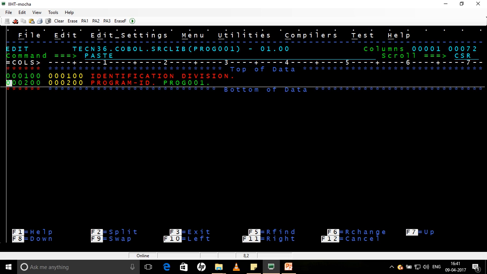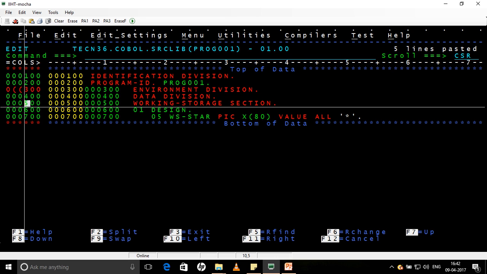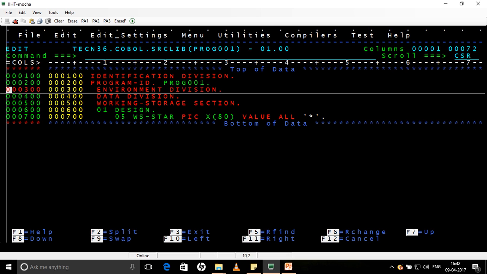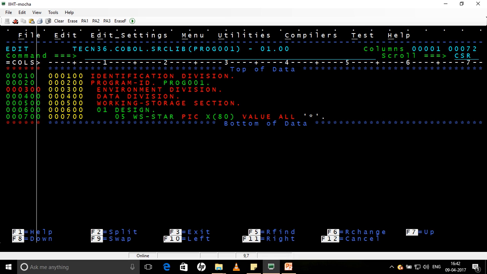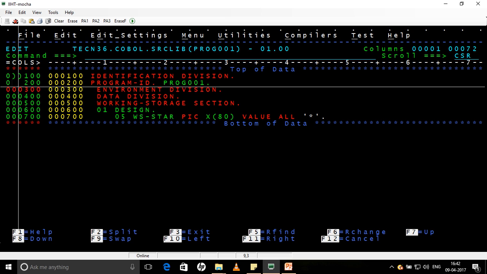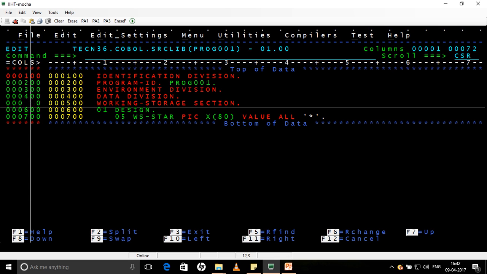I've cut some lines of code that were already coded because I don't have to use them. If you see the additional lines have come, how do you remove them? You can use the ISPF line commands, shifted by 6 bytes. Now you have environment division. Again, you want to shift this by 1 byte. You just do the closing bracket and one. So this is basically used for your indentation.